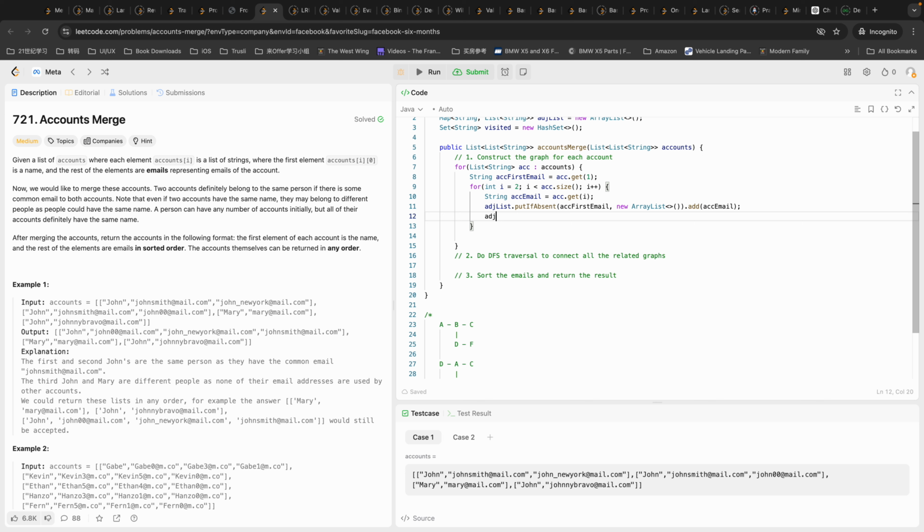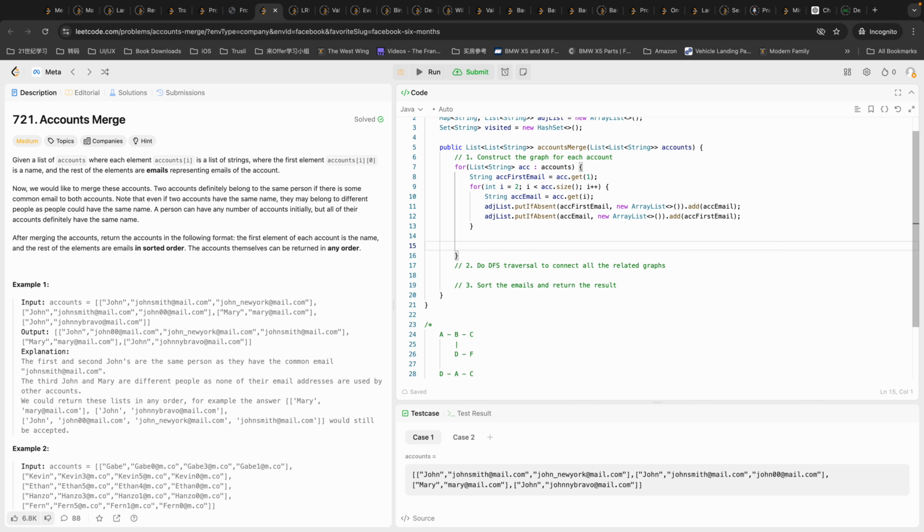And same thing, putIfAbsent account email, new ArrayList, add account first email. So with this, we have the initial graph for each account.